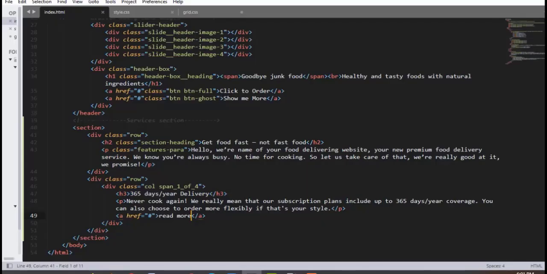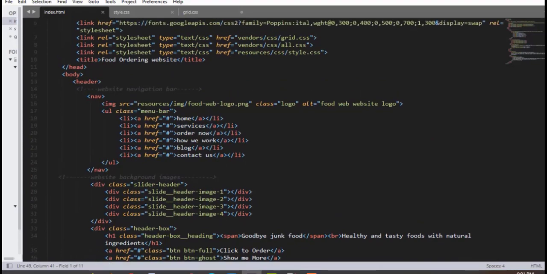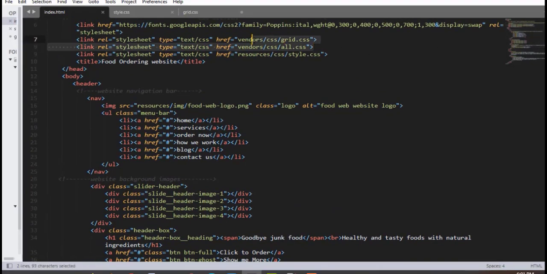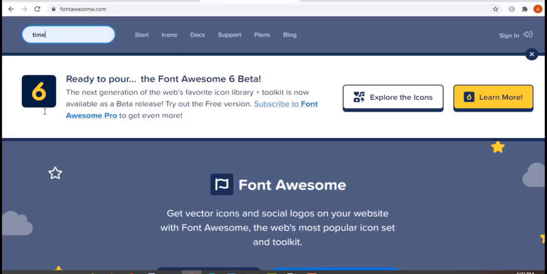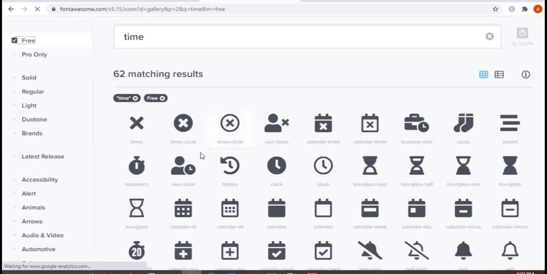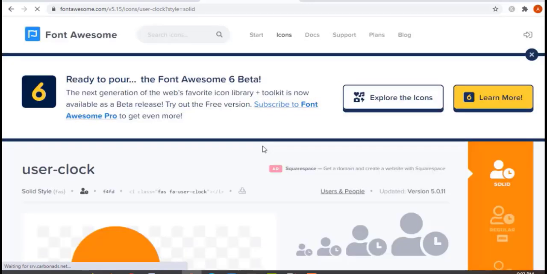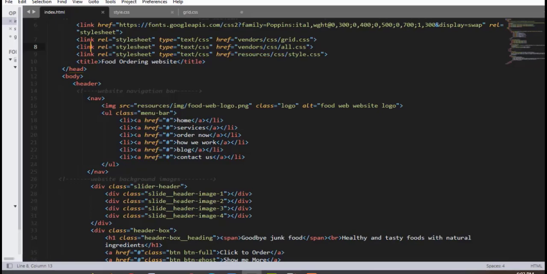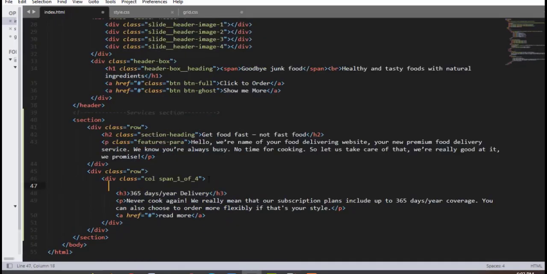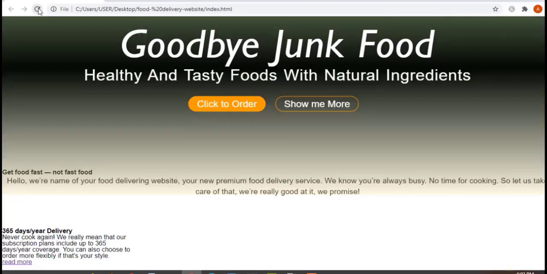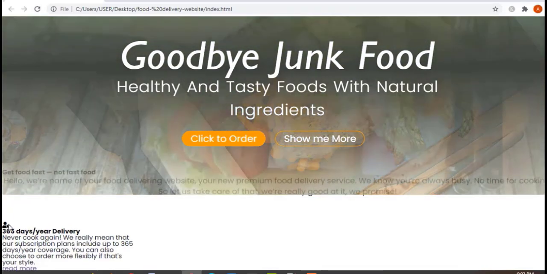So in order to add different icons for your website design, first you should integrate Font Awesome with your HTML document, and then come over here to the Font Awesome search bar and search, and then click on free. After that we have this icon, and then click on the icon that you are interested in, and then click copy this HTML link and then paste over here. Alright, and now save and refresh. Here we have a little icon right here.